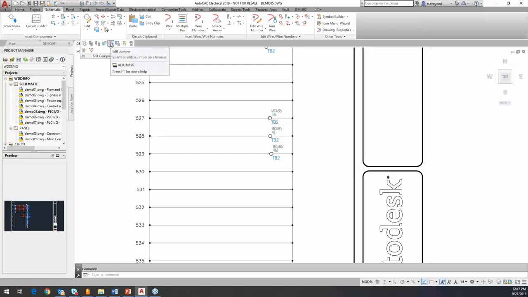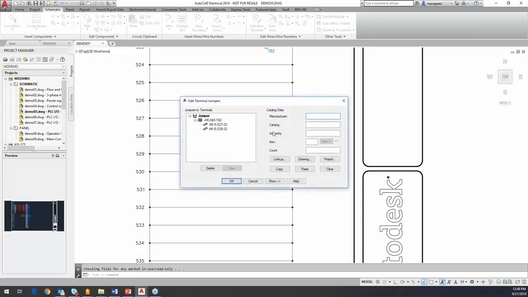So the next thing I want to do in here is set up a jumper in here. Oh, I hit the wrong button there. All right.